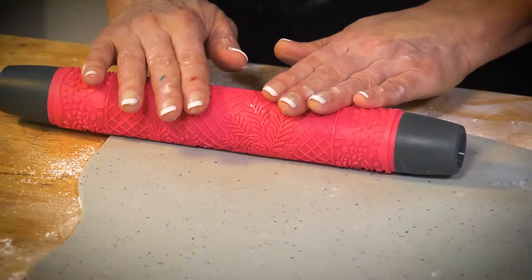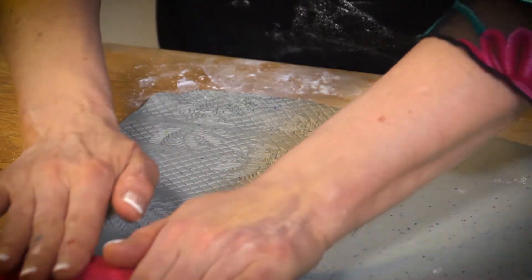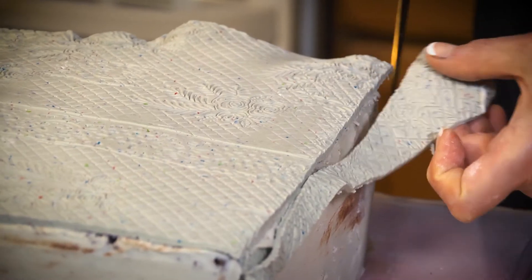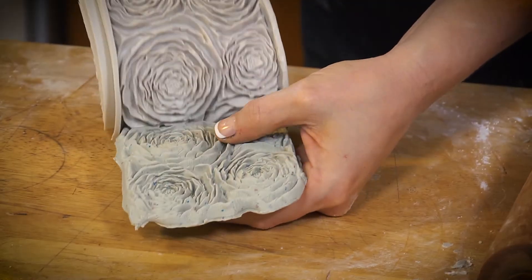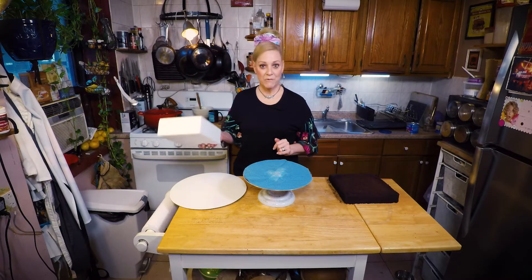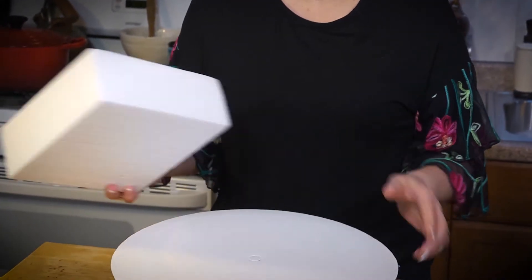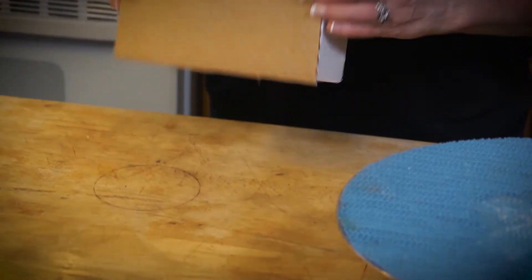I'm gonna make some panels using this impression rolling pin — that's really gonna make an impression. This is my little carnation mold. I'm gonna use some cake dummies for the top of the cake because I don't need a whole bunch of cake. I don't want any styrofoam touching my cake, so I'm definitely going to cut out a cake board to go beneath this.